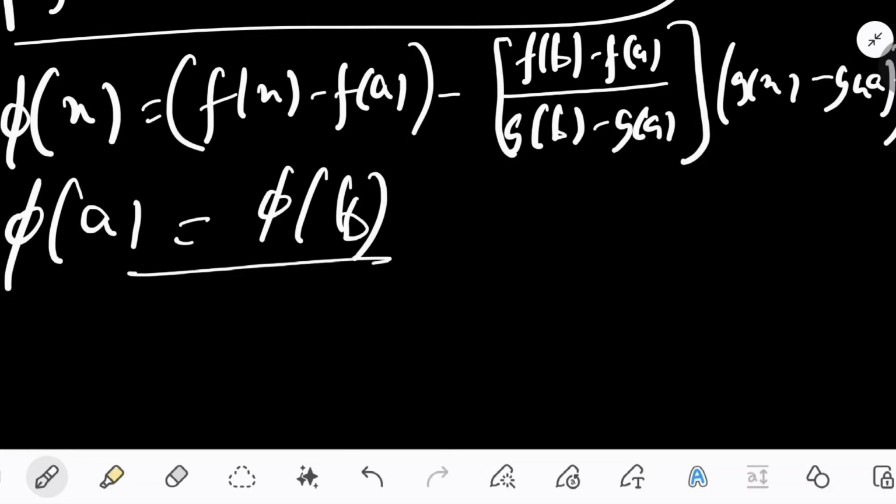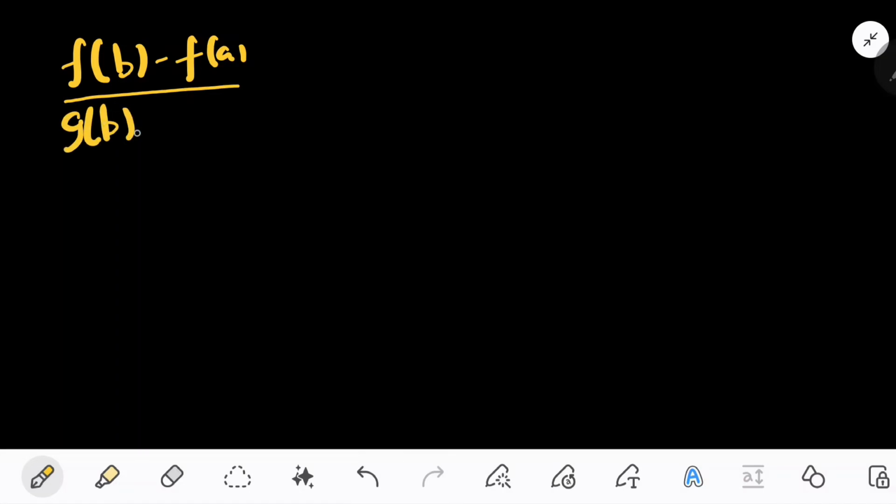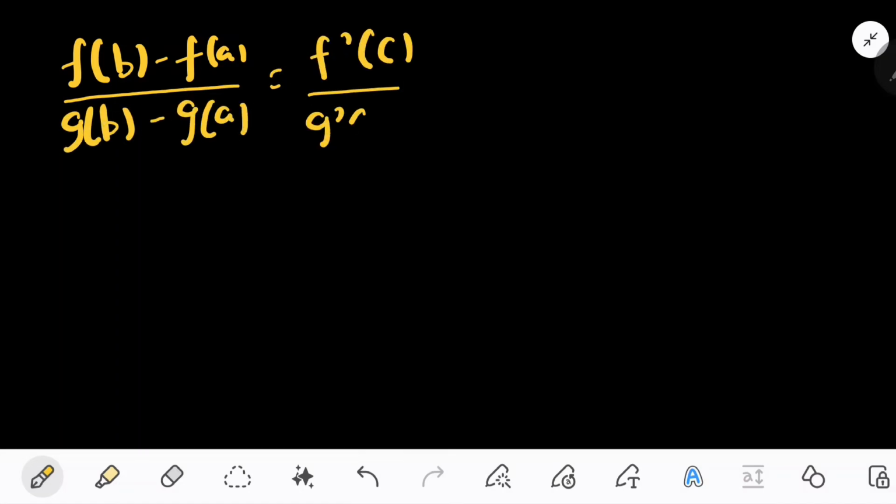Okay, so I prefer the graphical approach more, right? I had said that I will tell you one formula, and using that you can approach all the three formulae very easily. So let's see it. Well, you know Cauchy mean value theorem. It states that f at b minus f at a upon g at b minus g at a is equal to f dash at c by g dash at c. So now this is Cauchy's mean value theorem, right?